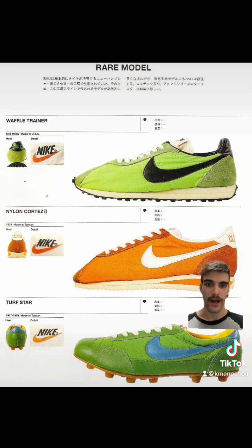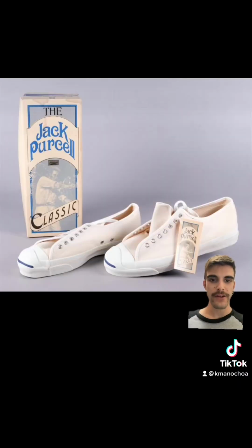Running shoes were low tops, but they usually featured spikes in the soles that were good for long or short distance runs. Tennis players favored the low-cut ankle and flat rubber sole for better mobility and quick turns, and the differences between the sports shoes bled over into popular language.